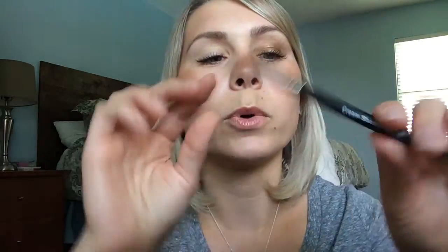I'm going to apply it for you so you can see just how easy it is, like the other two, and how it really changes the look of my eyes altogether. Of course, I'm going to use my cream shadow brush, which I think is a definite must if you get these cream shadows. The bristles just help it go on so easily and make your life a whole lot easier.